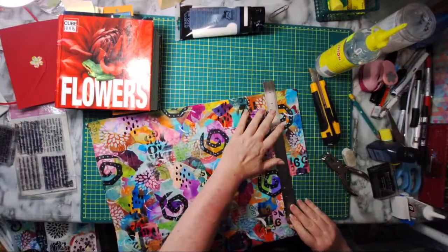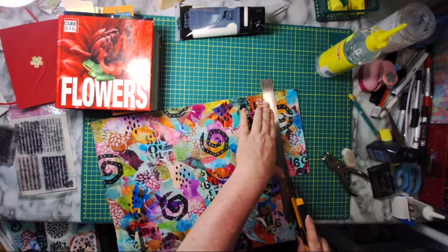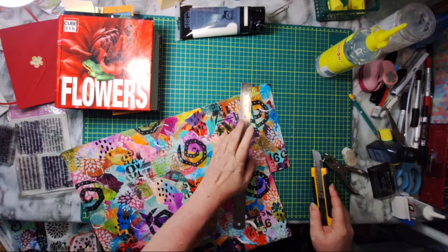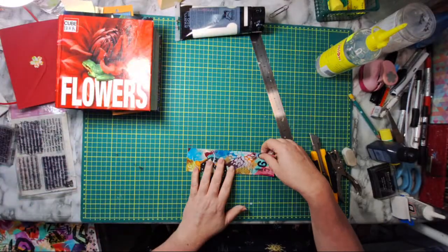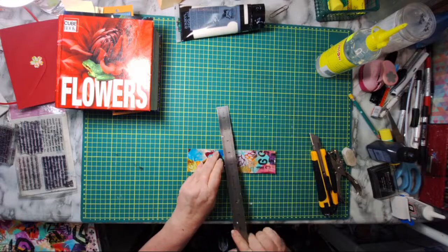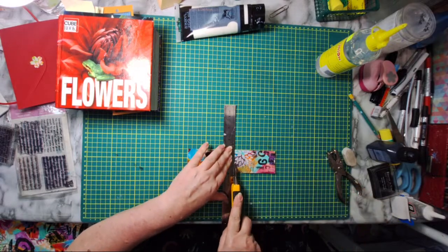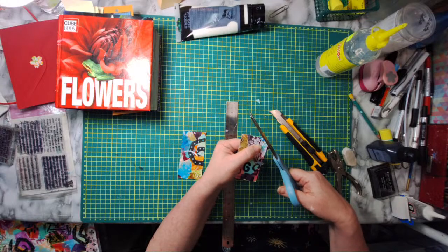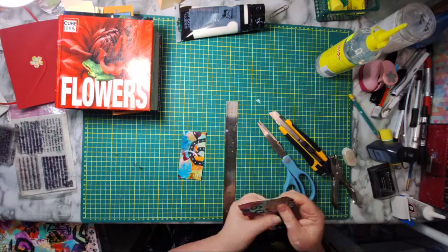Let's continue with this line. I can do tags. I can do all kinds of embellishments. Real easy. I'm just doing it quite quickly so you can see all the things that can be done and how easy it is. Again, eyeballing it, I really don't care. Here we go. I've got an interesting tag.